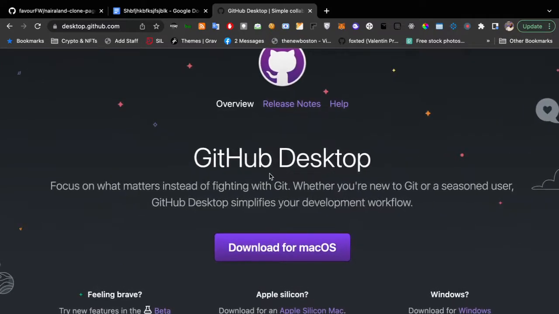Some people have said that Git is cumbersome, but I expect that all of you should have a knowledge of Git. But if it's becoming too much, you can make use of GitHub Desktop. It's pretty simple. If you can use any application on your computer, you can definitely use GitHub Desktop. You download it for your respective system, and then you can follow that process.